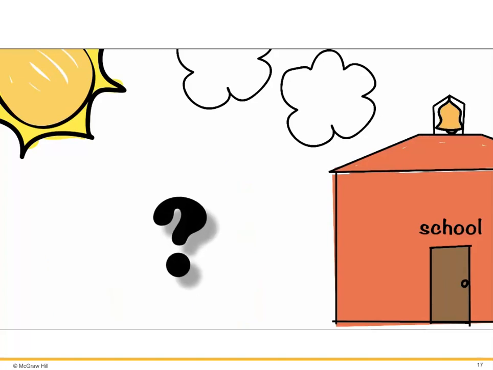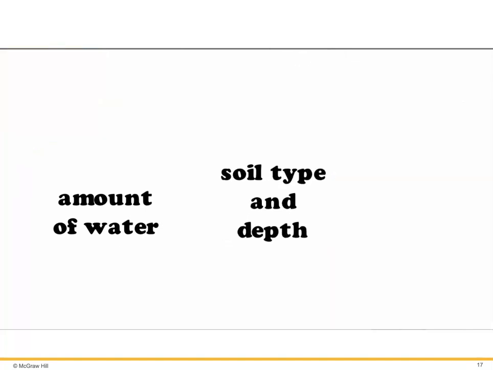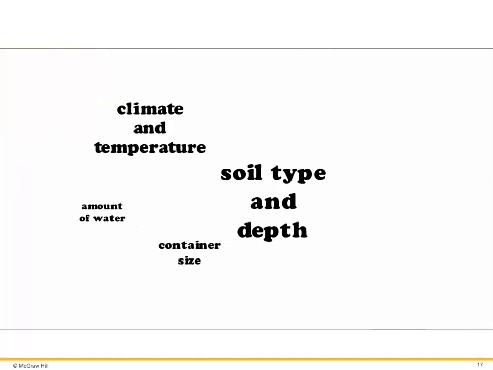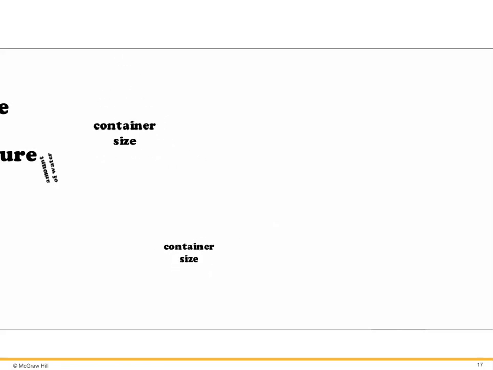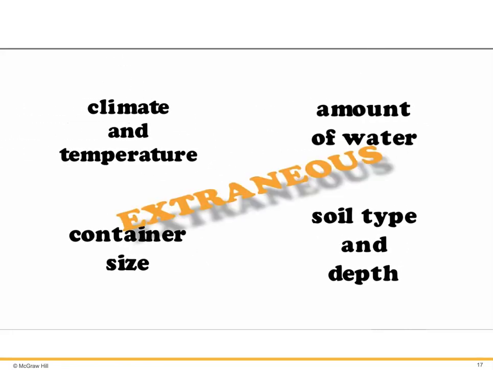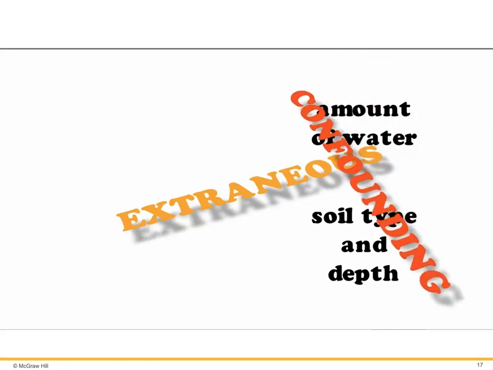Did you accurately measure the water given to each? Or how about the soil and air temperature, or the size of the containers, and even the location? These are all extraneous variables, extra variables that may or may not interfere with your experiment. Now, if any of these extraneous variables impact your results, then we call it a confounding variable.